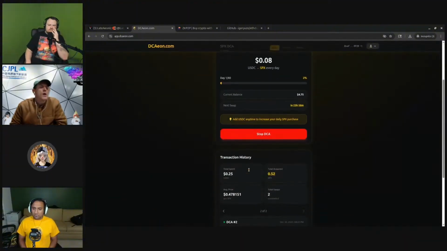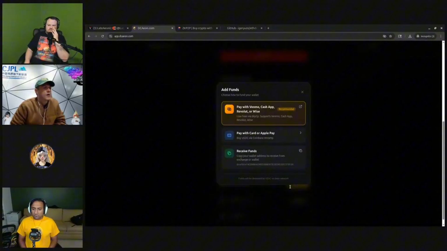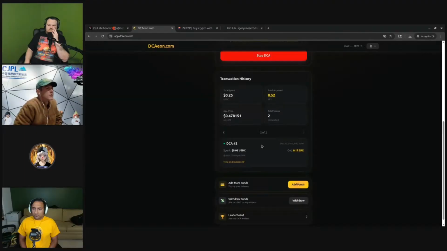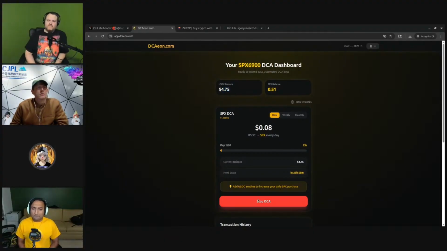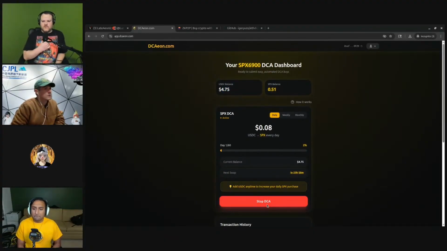And then you can top it up anytime. If I wanted to send another $100, it would take that $100 and add it, so I'd have $104, and then this would automatically adjust. It would go to like $5 a day instead. It automatically distributes your available balance over the current schedule, or you can stop and then choose a new one and do it that way.